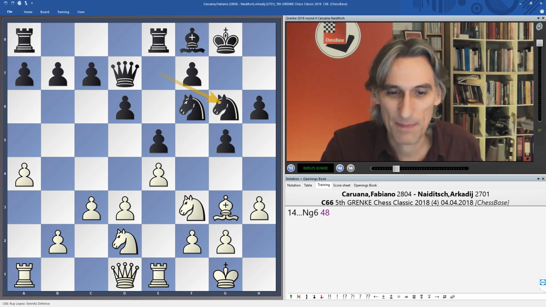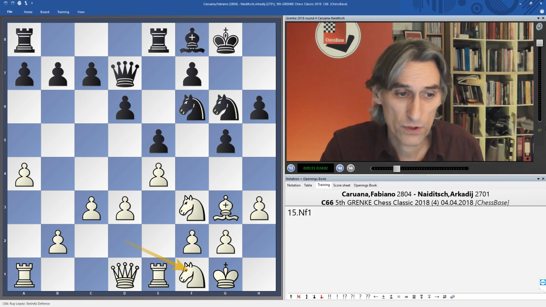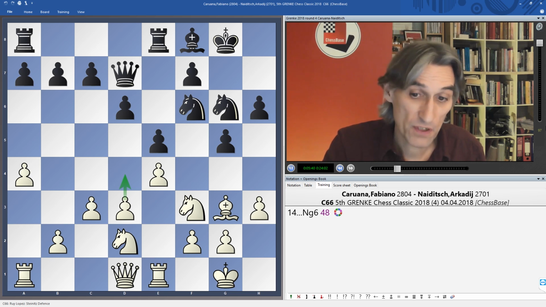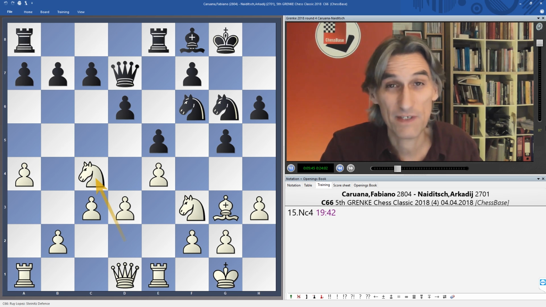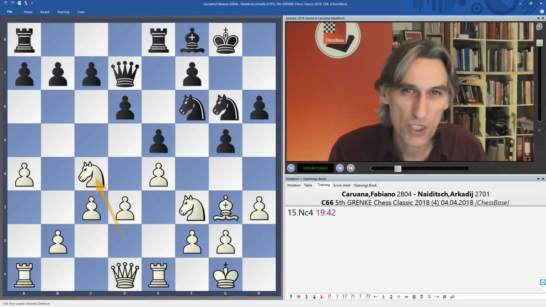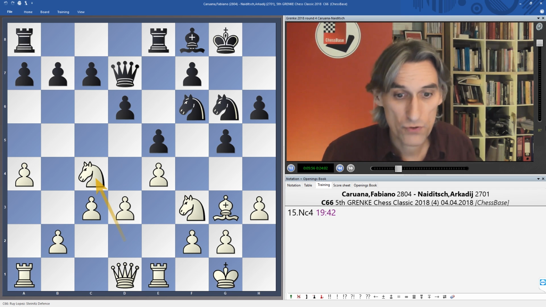g4 certainly isn't happening. Now you could just play d4 here. You could play knight f1 too, just with the idea of bouncing around to f5. But Caruana, after almost 20 minutes of thought, played knight c4. Now that's risky, to invest so much time, but I think in this new situation with the structure changed, you need time to take in the position, the ins and outs of the new structure.